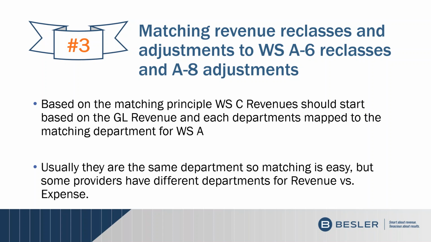Once in a while, you'll find facilities that have a different department number for revenues versus expenses. Even though it's ICU, 3010 department is the revenue and 6010 department is the expenses. You need to make sure that you match those up. You'll need to do a crosswalk to make sure that you're treating them the same and that they're working together. Because you want to make sure that you've matched your revenues and your expenses. And that's your starting point for Worksheet C.